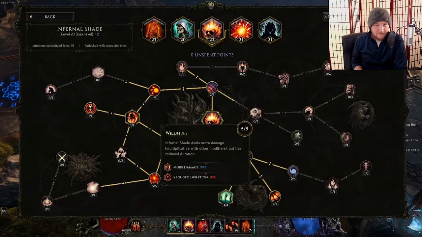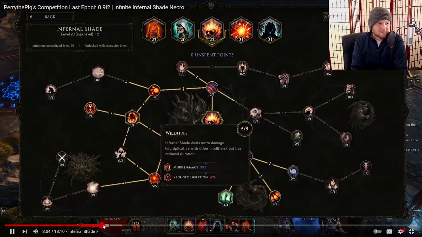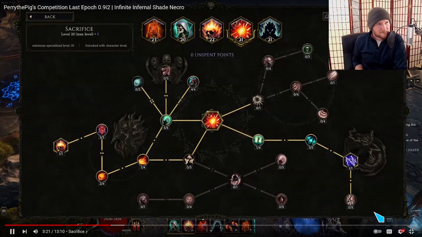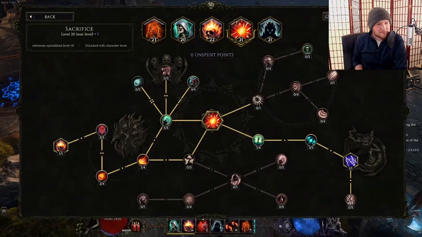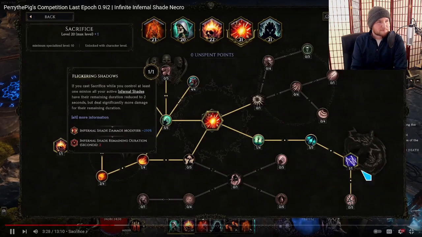You could also swap some of these points over to increased area, as that might help. And then we have Sacrifice, which helps us with our clear, so we're taking some damage. The main star node, the function of this build, is this node right here, the infernal shade damage. If you cast Sacrifice while you control at least one minion, all of your active infernal shades have their remaining duration reduced to 2 seconds, but deal significantly more damage for the remaining duration. All of your active infernal shades go to 2 seconds and get 250% more damage.